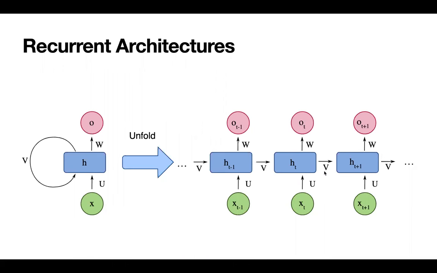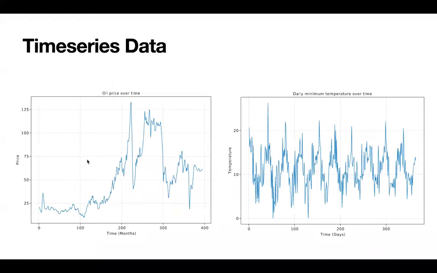And so these recurrent architectures are able to have kind of a long memory. They're able to remember the things that they've seen in the past and use that to their advantage in giving outputs in the future. And so oftentimes we like to use these kinds of recurrent architectures when we're dealing with signals that have long time dependencies inside of them. Kind of thinking backwards on the data sets that we saw before, an example of this is the daily minimum temperature over time. When I'm at this point, the value that I have here is very related to the value that's 1, 2, or 3 years ago.